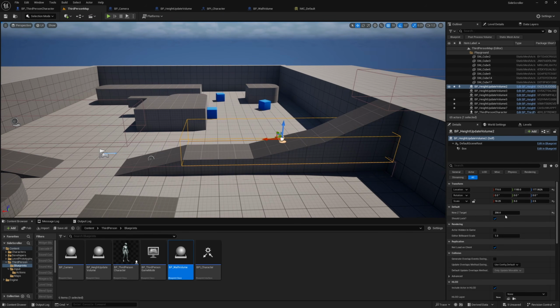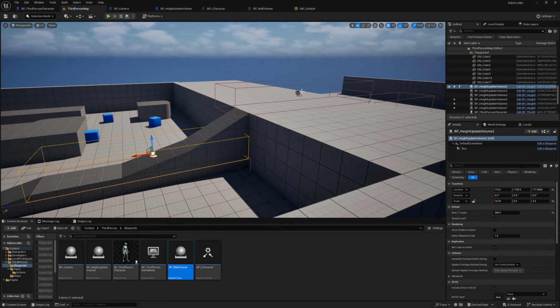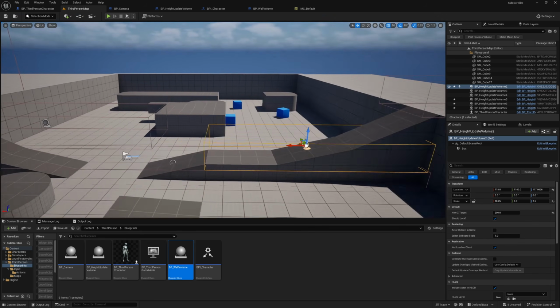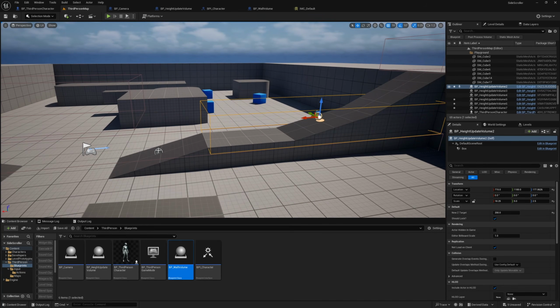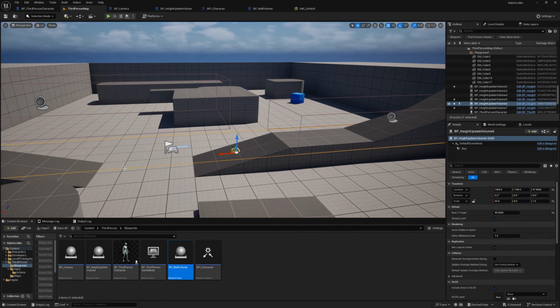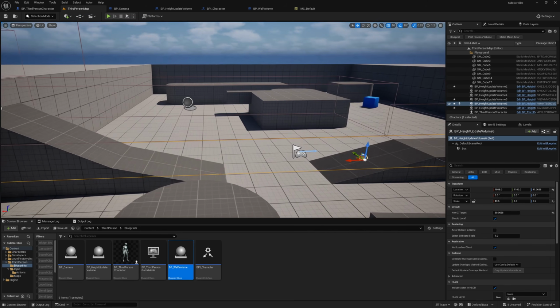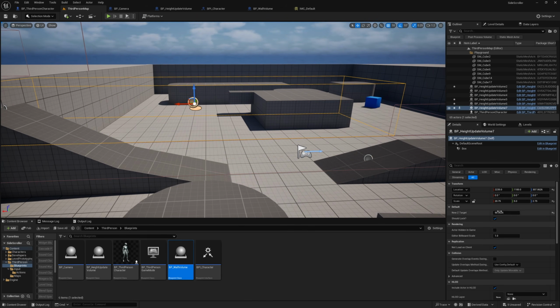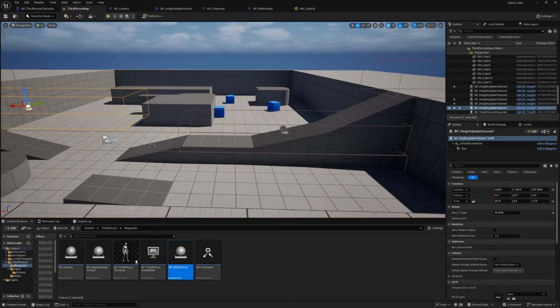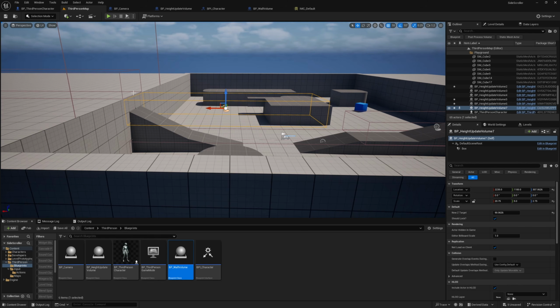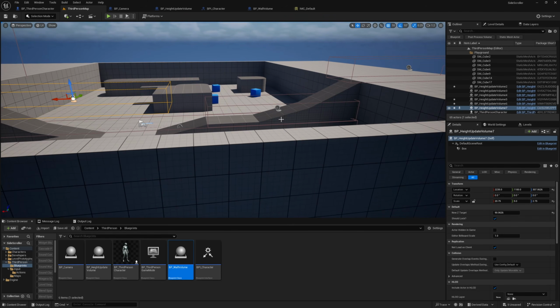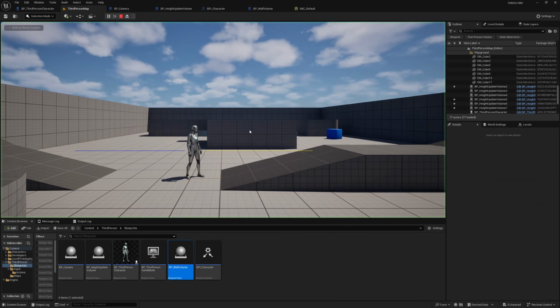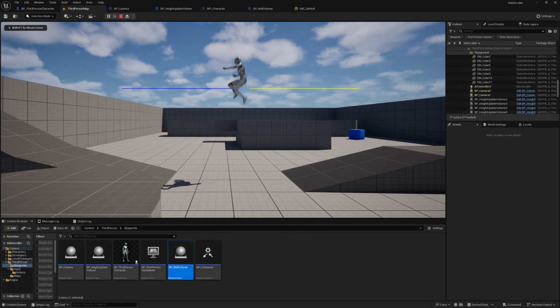This one's at 200. This one's obviously set to lock up here at this height. So this one goes to 200. This one down here goes to 90, which is the ground level. And this one here also goes to ground level. So when I jump down here, it will go straight down. But then I've kind of got a step up and down here. So this is locked to a height.